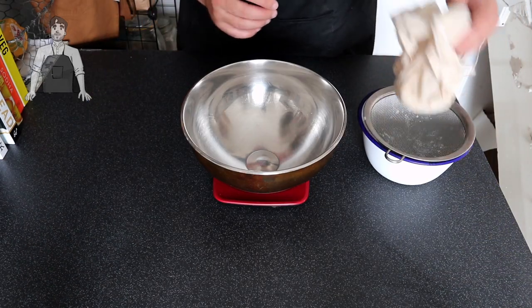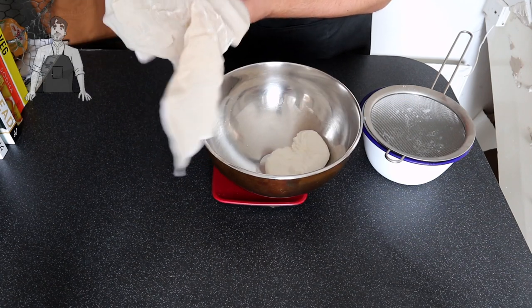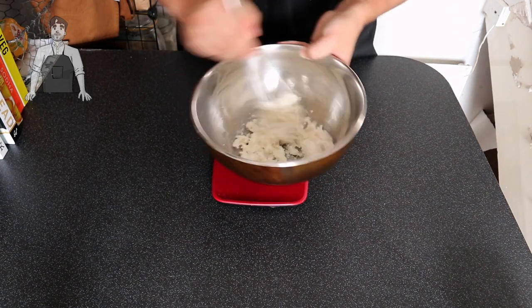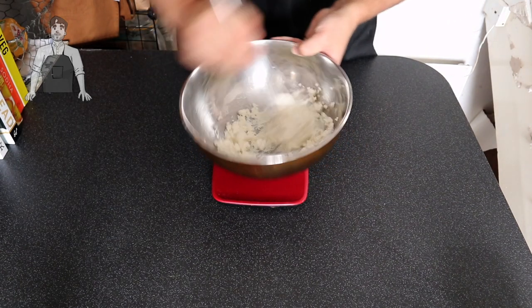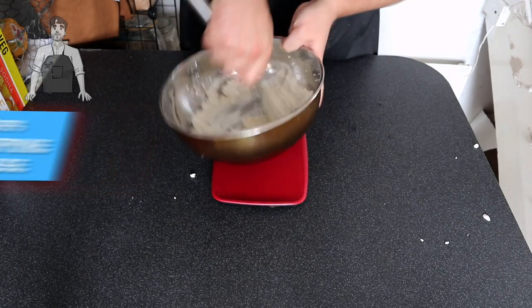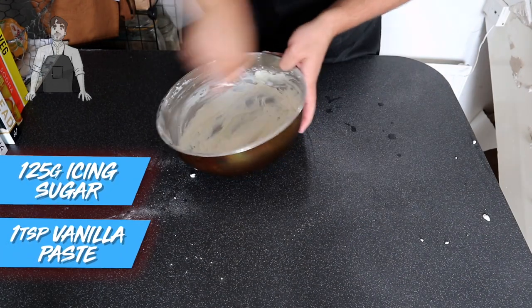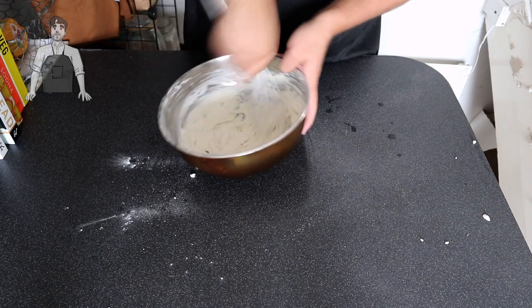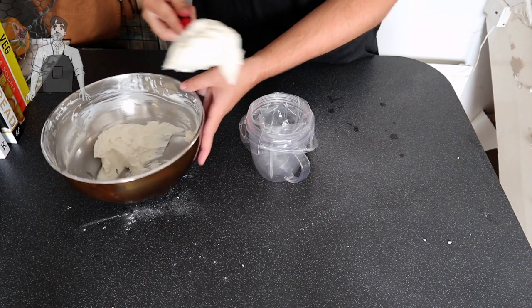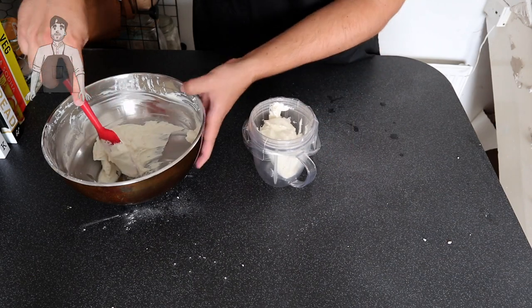While we wait for our dough to chill, let's get on with our creamy filling. Into the bowl goes our ricotta, which has been draining off — truth be told, not a lot of liquid came off my ricotta, but every little helps. Get a fresh bowl and use a whisk to whip it up a little. Next up, into the mix goes two tablespoons of mascarpone to help with the creaminess. Keep whipping it up. Then we're going in with 125 grams of icing sugar and a teaspoon of vanilla paste. Keep whipping it up. Then we're going to put the filling into a piping bag — bag in a glass, and use it as a stand. Once it's all in the bag, it can live in the fridge.